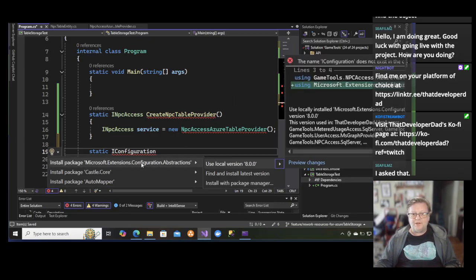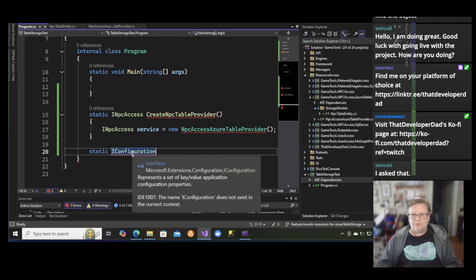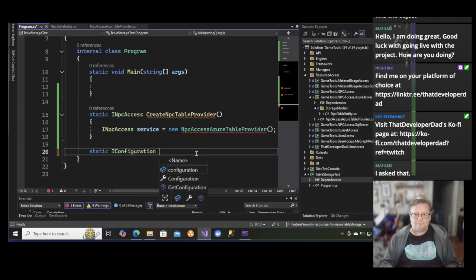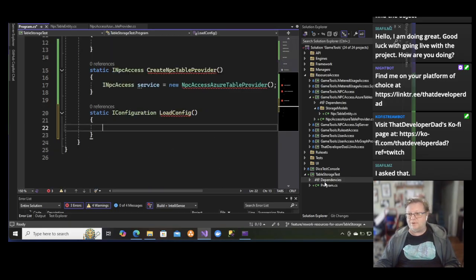I need to pull this in. Use local version. Load config. I will also need .NET Env.